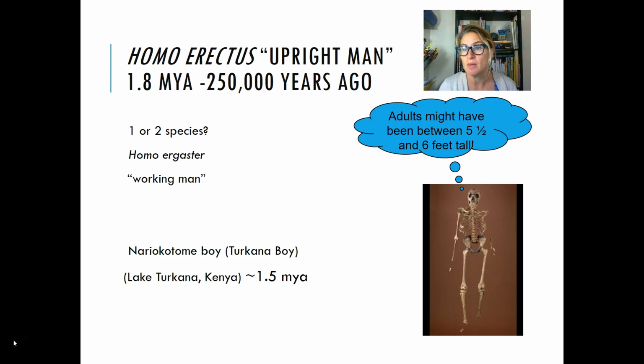And it continues that maybe Homo erectus would have reached adulthood already by age 15. This is quite interesting. Again, we have to understand that there is diversity in the way that people develop. So I have an older son who's 11, and he's taller than I am. And I know many other 11-year-olds who are quite a bit shorter and smaller than I am. So we also have to think about individual differences in development too, and take this into consideration when we're trying to figure out populations based on a small number of fossils.